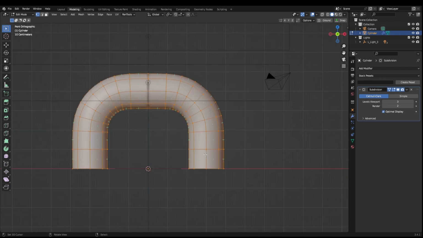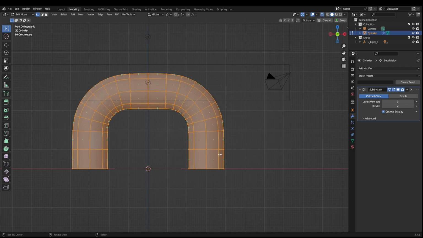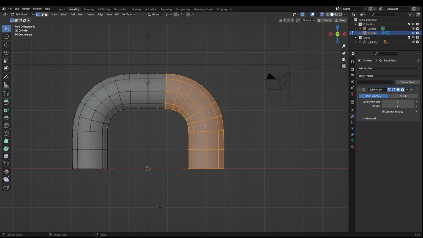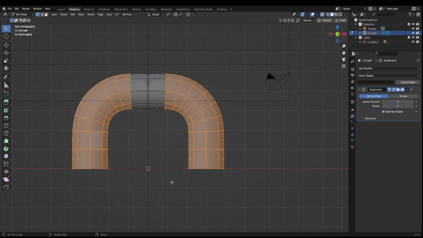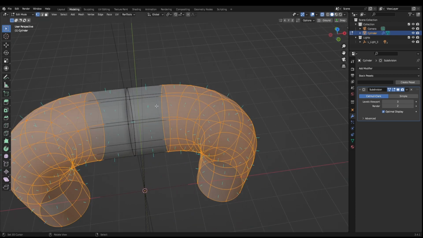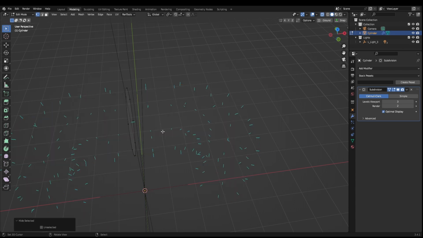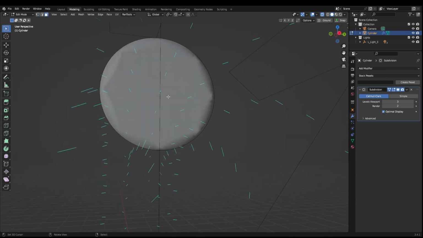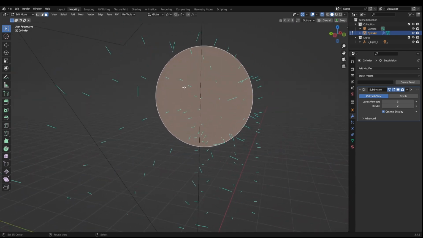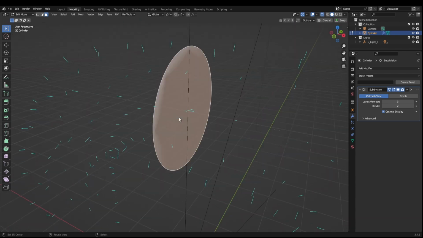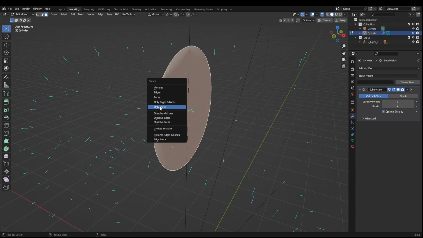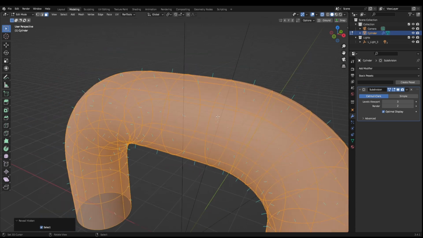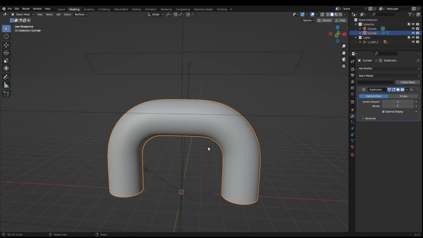Now, what we can do is go into vertex mode, Alt-Z for X-ray mode, and then we're just going to select all of these vertices. We're going to ignore this ring here and just press H. Now, what we're seeing here is we have a face inside the mesh. So all we need to do is press Delete or press X, and we want to delete only faces. And then if we Alt-H, then we have perfectly smooth shading.